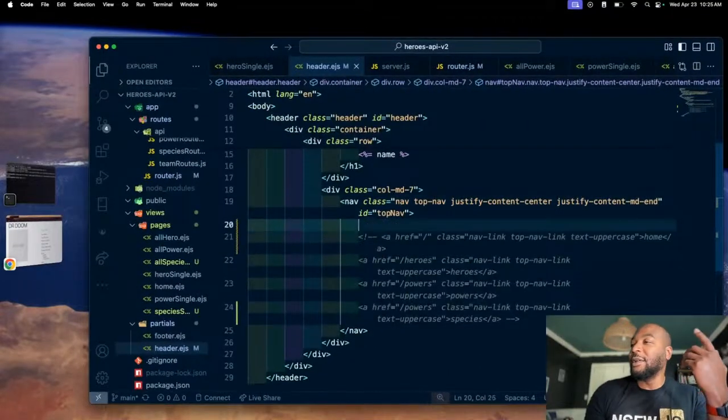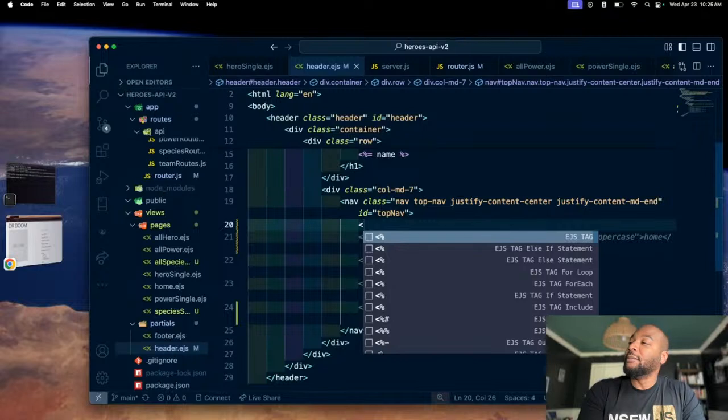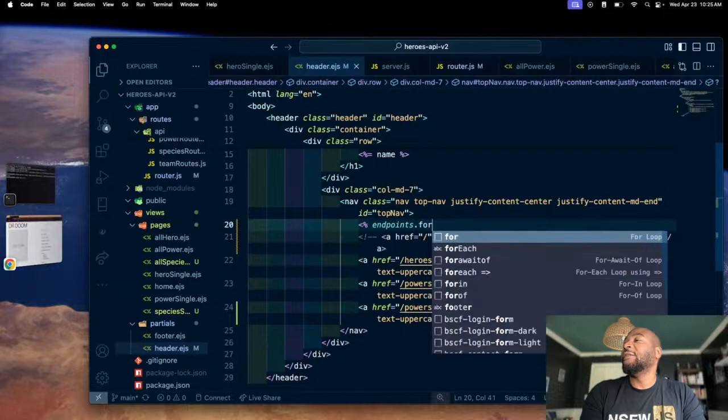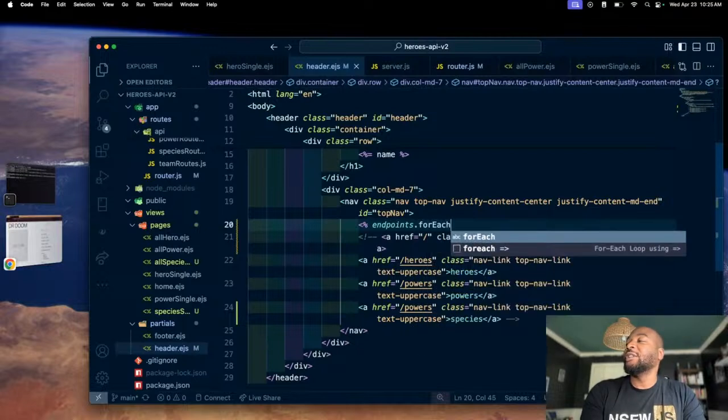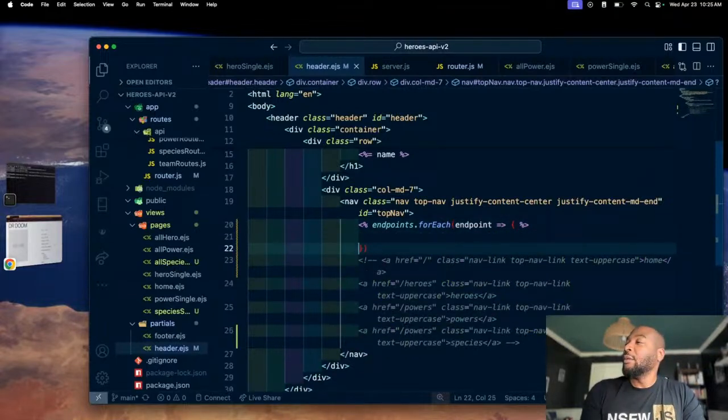And what I'm going to do, I could say endpoints dot for each. So take each endpoint and, what are we going to do?